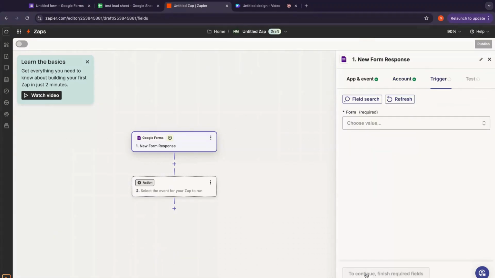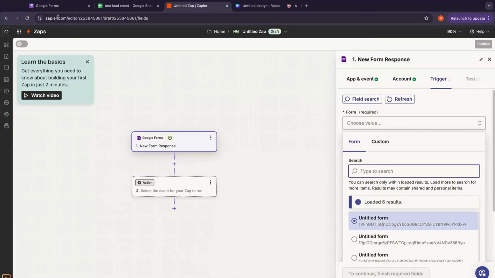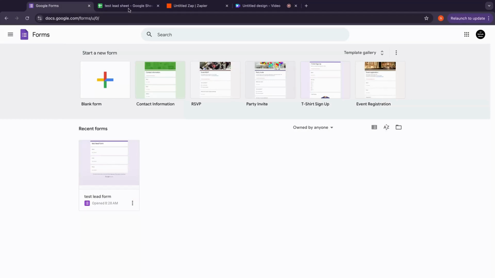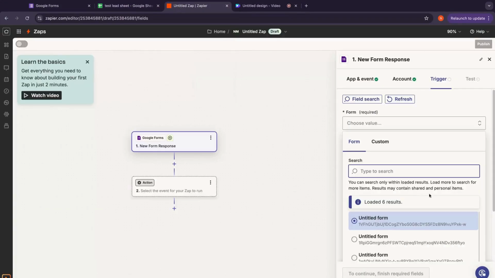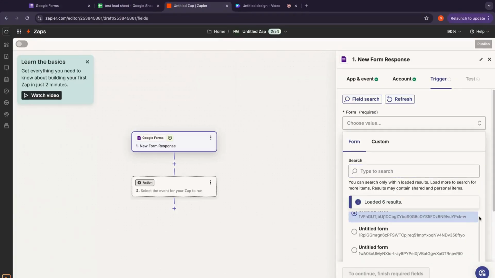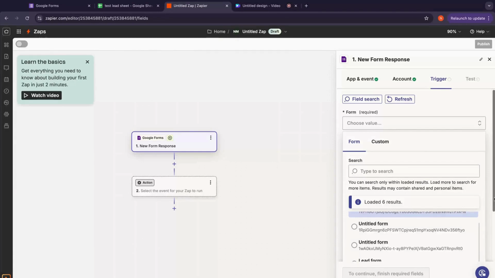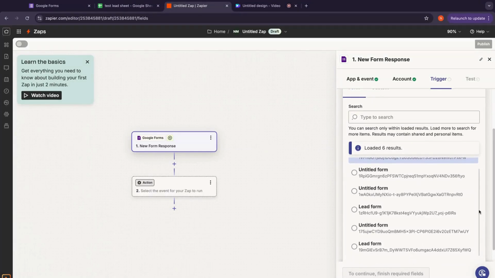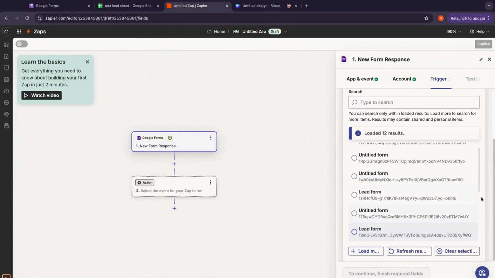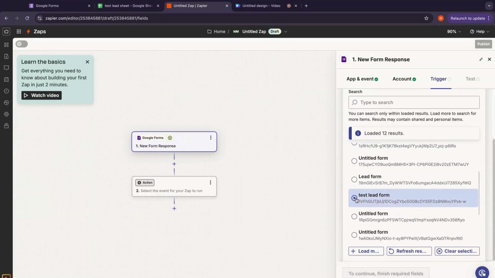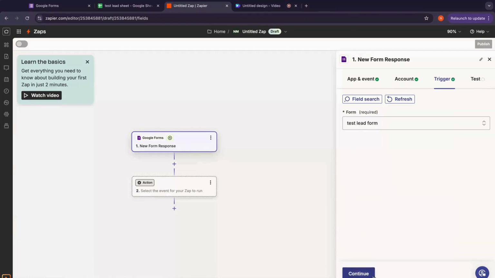Let's click continue. So our form was called test lead form. Let me go ahead and find that here. Test lead form, we select that and click continue.